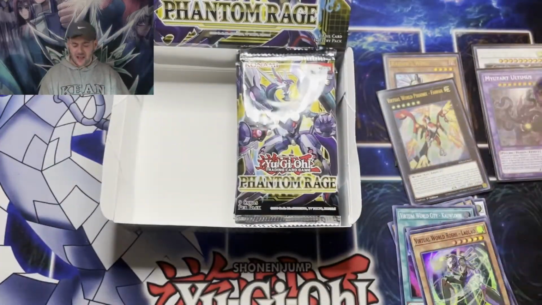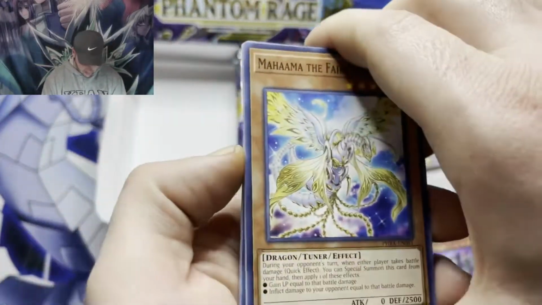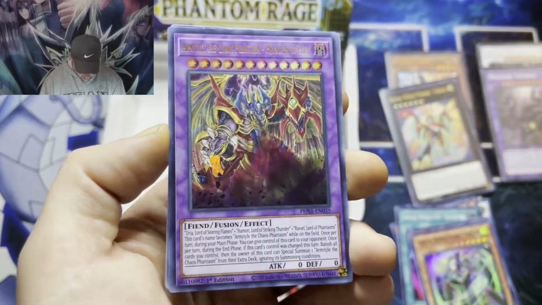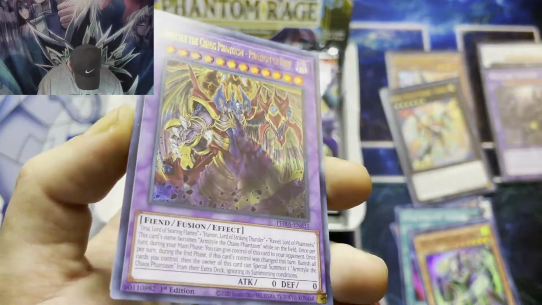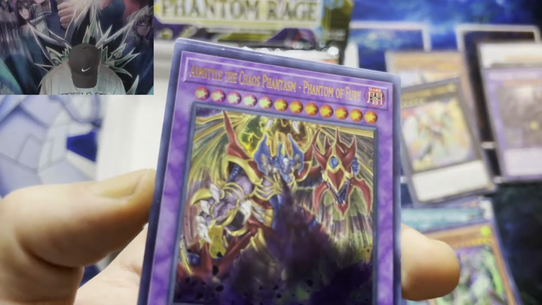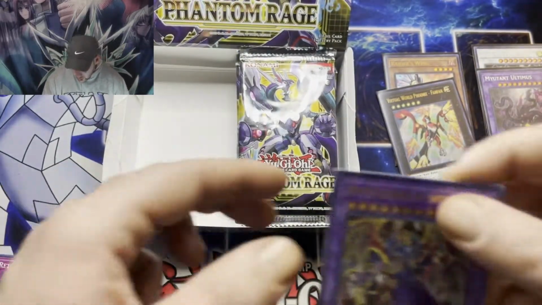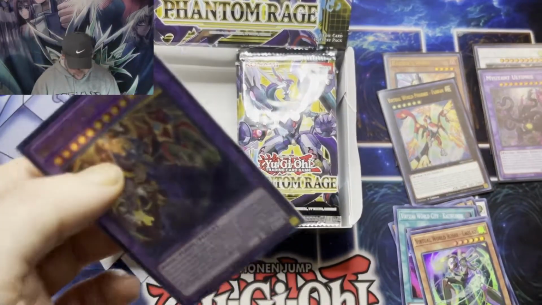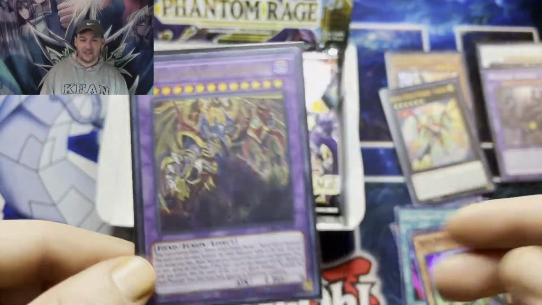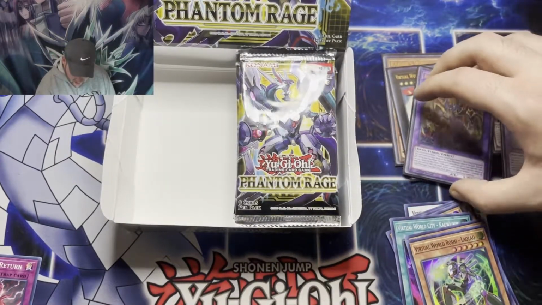All right, last pack on the left side. Tri-Brigade Oath. Oh, guys, and an ultra rare. Whoa. The Chaos Phantasm, Phantom of Fury. Let's go. And we pulled off our third ultra rare. That is just a sick looking card. The art in this set is something else. I'm telling you guys, a few years from now, it's gonna bring back some nostalgia vibes.